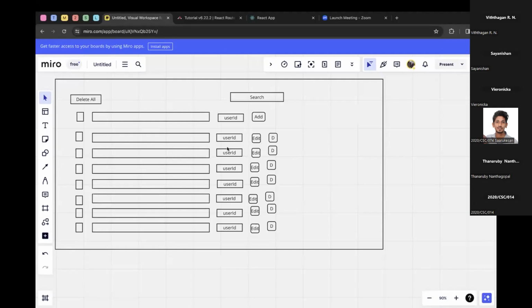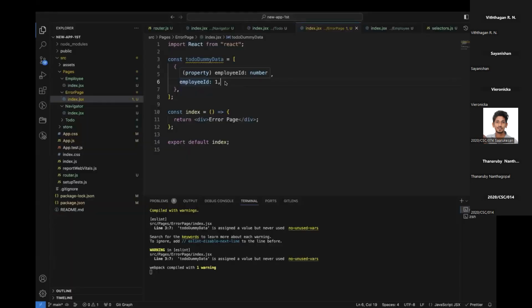So that is the data I'm going to have in my data. So there is my data structure. For now, this is needed. When we actually getting a data, we'll have more data like ID and more data. But to design our page, these two is enough for us.